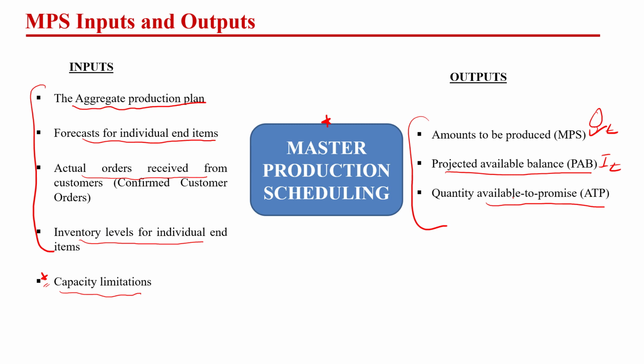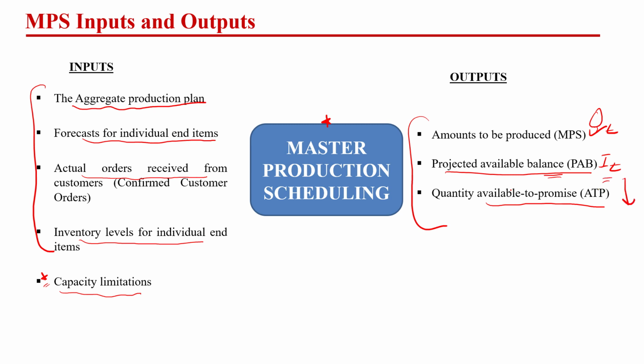So basically, this available to promise is similar to the available inventory we have, but we calculate it in a different way. The basic idea behind this available to promise is: is there any way that we should be able to reduce our inventory level in a particular time period?